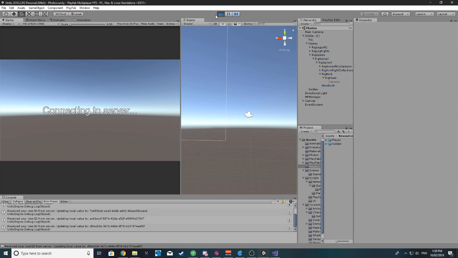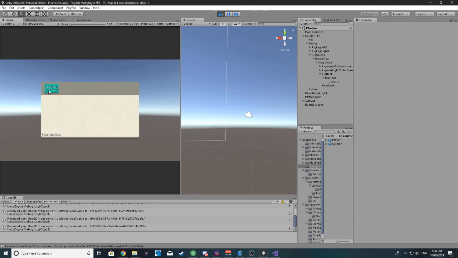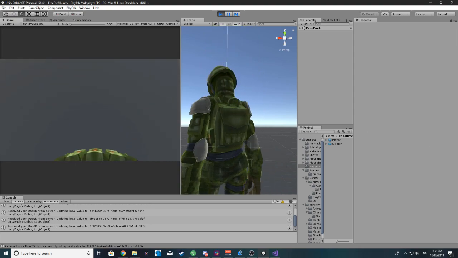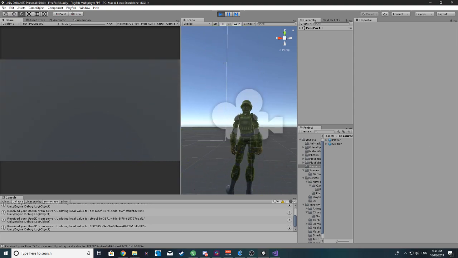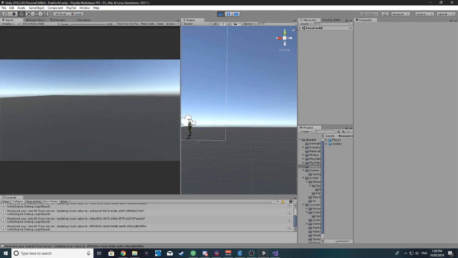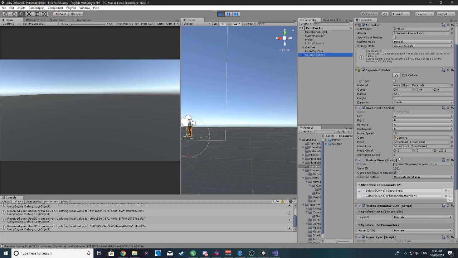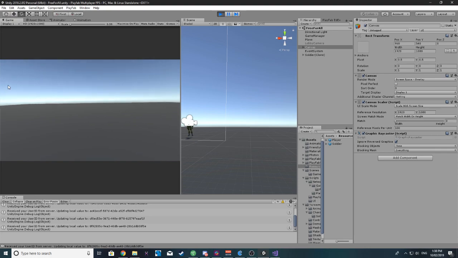So if we play this now, the value should be set to 0, so that should mean it instantly moves. Oh no, doesn't do anything. Okay, my bad. The higher the value, the faster it transitions. So let's make the transition speed a 10. Let's see where that gets us.